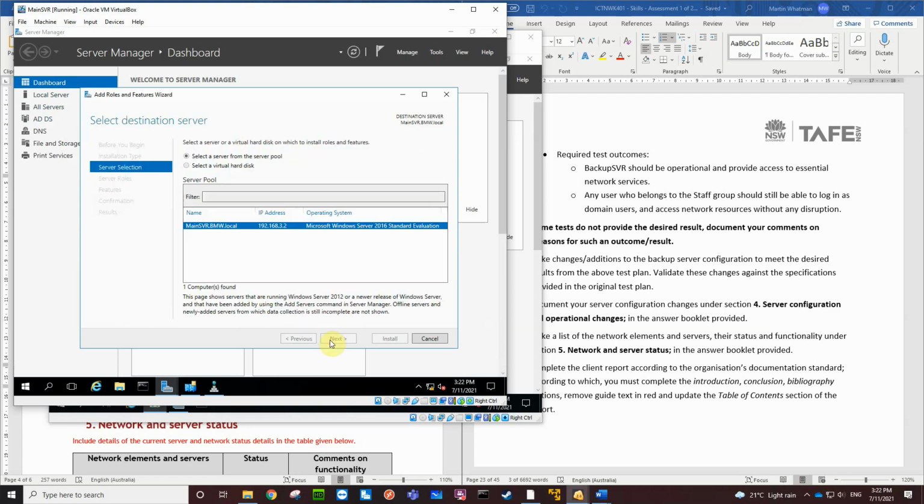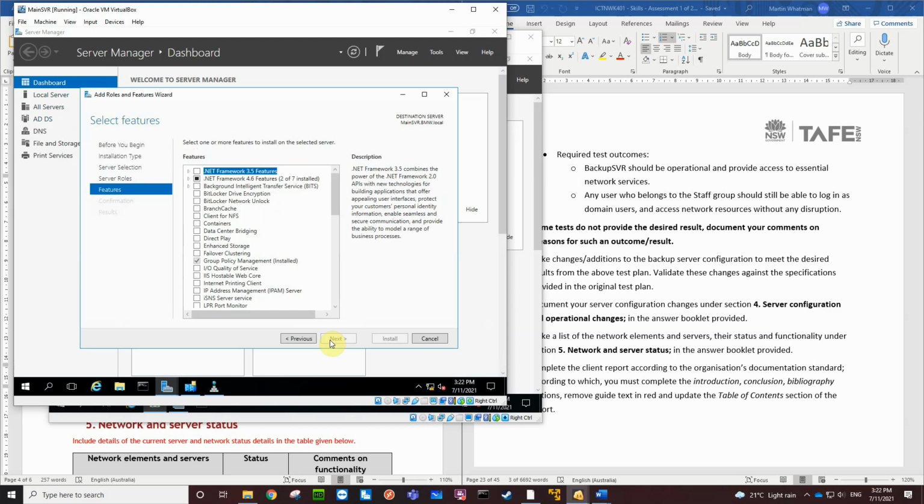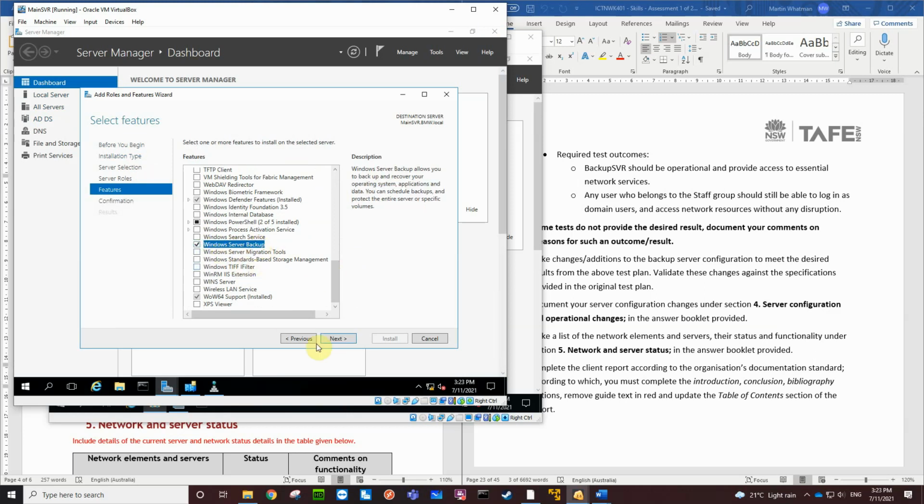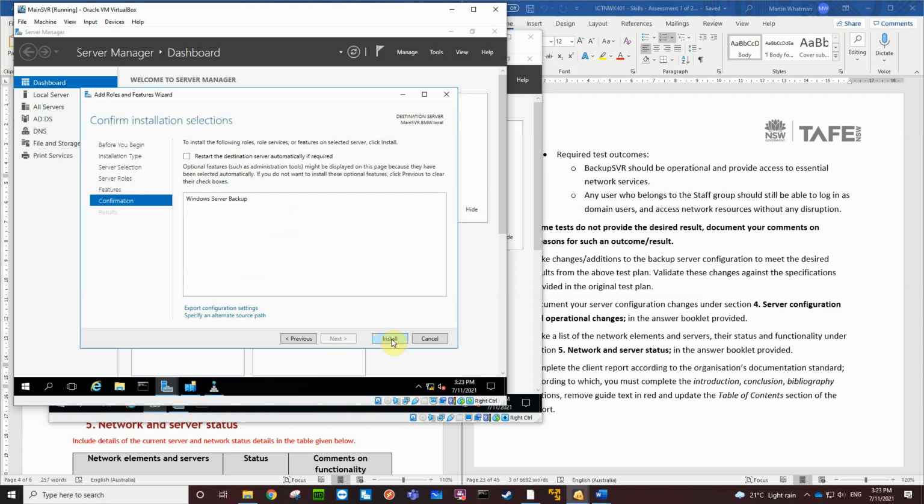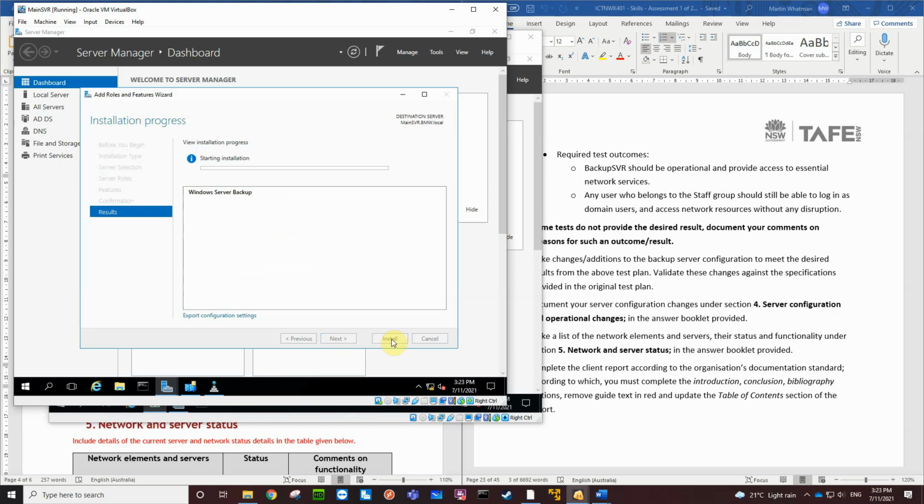Next. Now we're at Features. And what we want is Windows Server Backup, that one there. Okay, so I'm going to go Next, and we're going to install it. So this is on our main server. Now we've already got some features between our two servers.